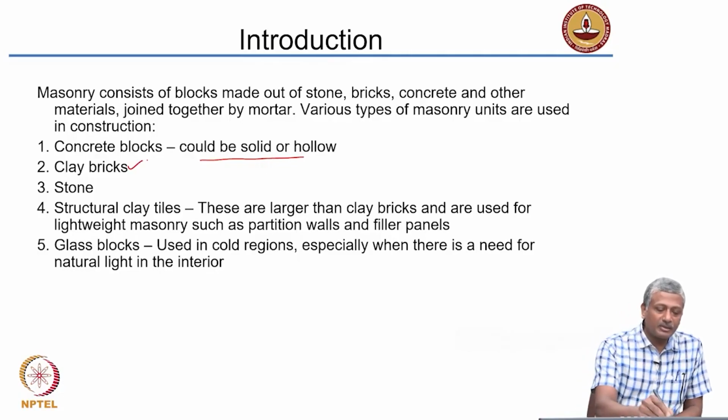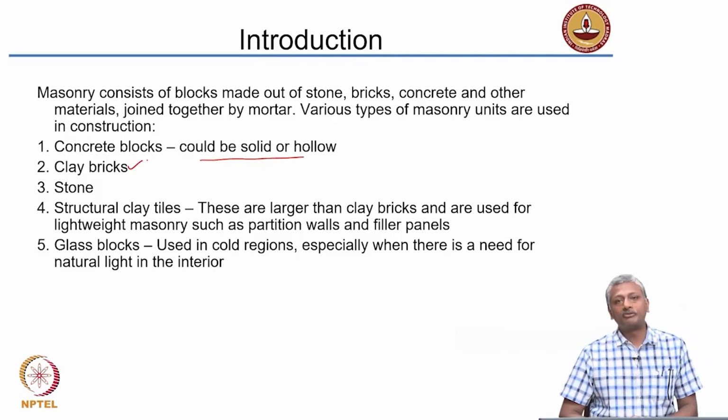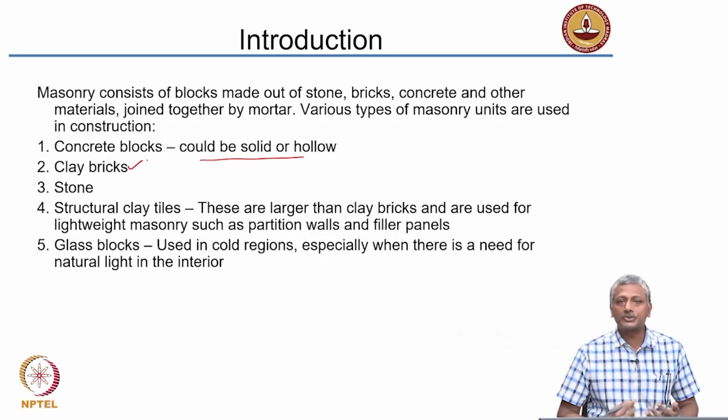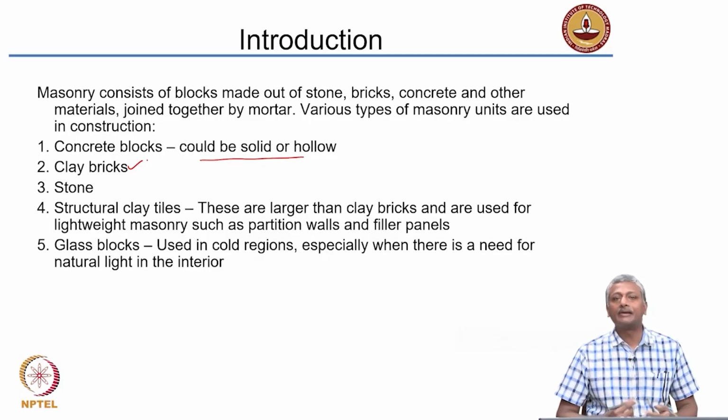Clay bricks, of course, still remain the most popular form of masonry material around the world. There are obvious advantages because these are relatively cheap, easily available, and in some cases when you don't want to cover it up with a plaster, it has certain aesthetic appeal also because it has that nice reddish color which looks nice for an external rendering in a structure.